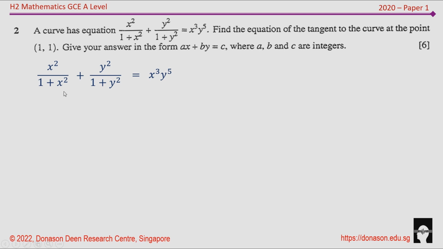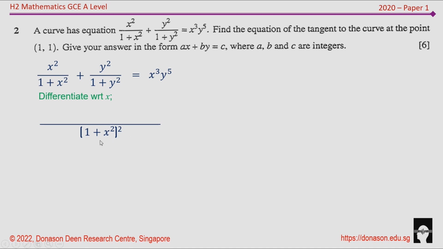So we're going to start differentiating this function. We are going to differentiate with respect to x. So let's start with x squared over 1 plus x squared. Since this is x squared over 1 plus x squared, we have to apply the quotient rule on this. So we're going to write the denominator, which is 1 plus x squared, squared, because you recall it should be v squared.